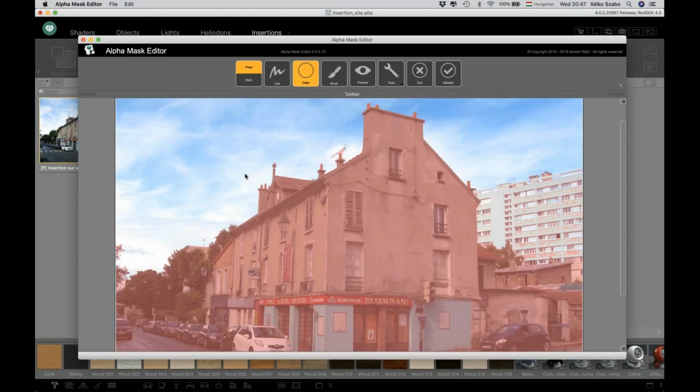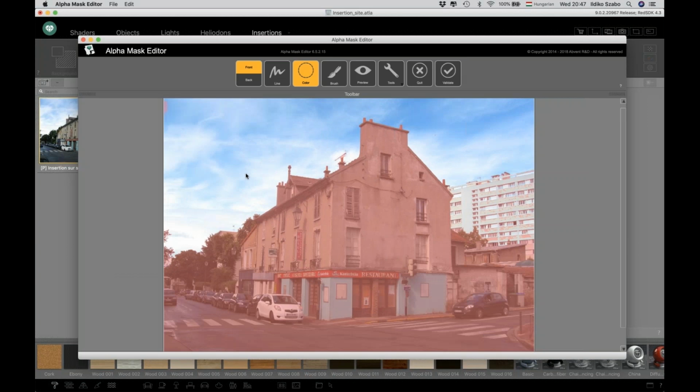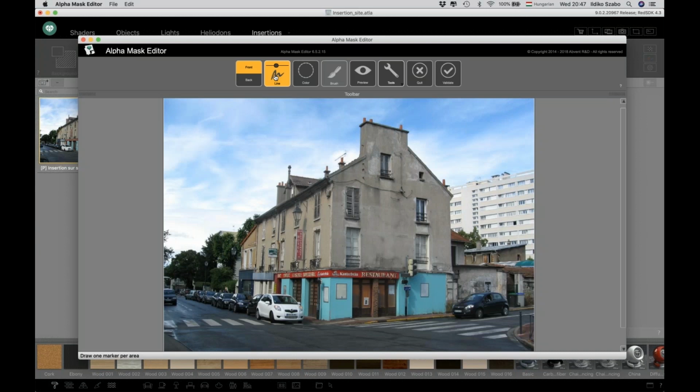So the selection was very easily done, and it's quite precise. But let me revert my image to show you a different way to do it based on lines. So there are multiple ways to do the selection of the transparent areas.